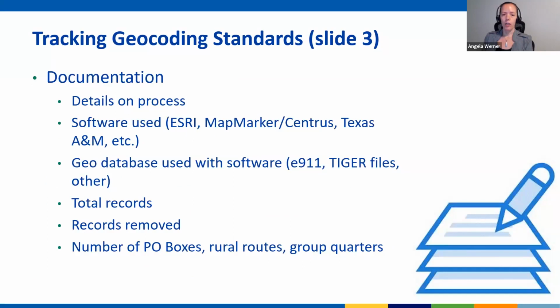The standards also outline what should be included in the metadata when recipients and partners submit data to tracking. The tracking program has a contract with Texas A&M, which allows our recipients and their partners to use their service to geocode their data. Texas A&M is the gold standard for geocoding data and is always updating their geodatabases. Any data sets would have the potential for data linkage if they're either geocoded to the census tract level, which could be used to aggregate to the standardized subcounty geographies, or if a jurisdiction geocodes to the standardized geographies. We've talked about putting those boundaries into the Texas A&M geodatabases in the future to allow for that capability. Next slide, please.